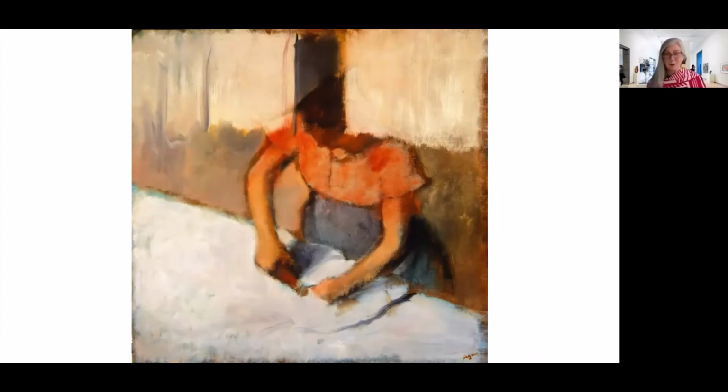Okay, so let's take a few moments here and look at this artwork. So what's going on here? It's quite abstract, and I see a person because I see arms, and even though the image of the face is somewhat obscured or in shadow, it looks like they're cutting or crafting something that I can't discern. Okay, so you're seeing an abstraction, a lot of simple shapes and angles, and that she's doing something. Good.